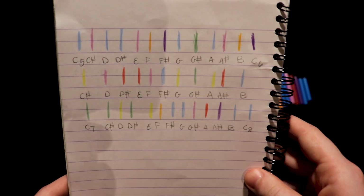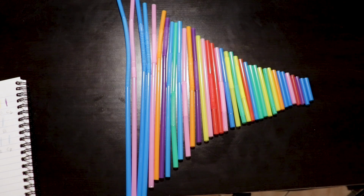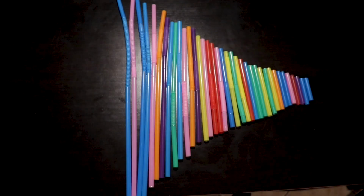So here you can see how I notated all of this. It was actually quite difficult to keep all of them in the same order, since they can get mixed up easily. So what I did is I rearranged them in the order that I wrote down. That would be easier for you as well to not mix them up.